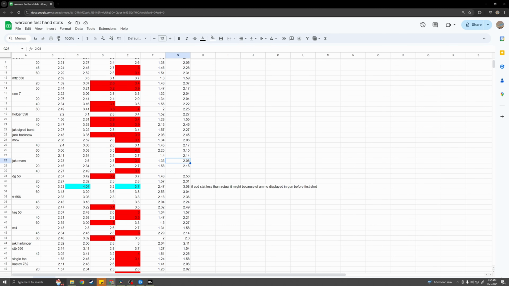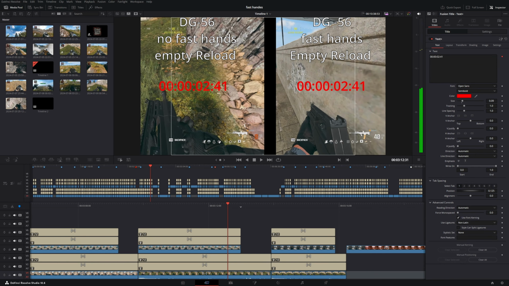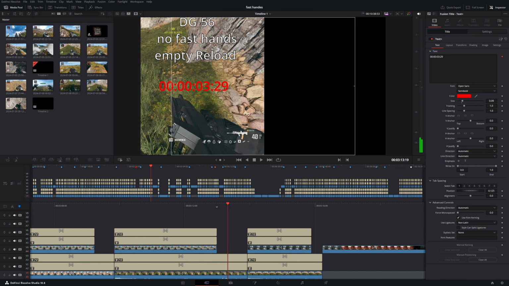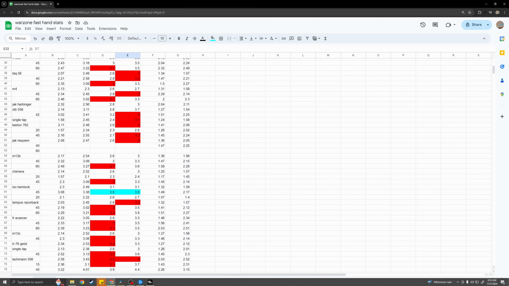Going over this, if the COD stats are less than actual, it might be because of the ammo display in the gun before the first shot. So for example, the DG56 had an actual 4.04 second reload when it's 3.7, and it could be when the gun is displayed. So 40 round, that's the reload. This is the empty reload. So for the 40 round DG56, the ammo is displayed at about 3.29, which is still less than 3.7 seconds for the DG 40 round, but it takes about a full 4.04 before you're actually able to shoot a round. So that's the discrepancy there.